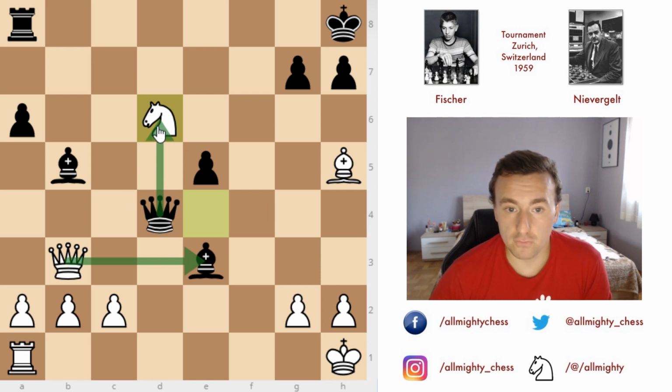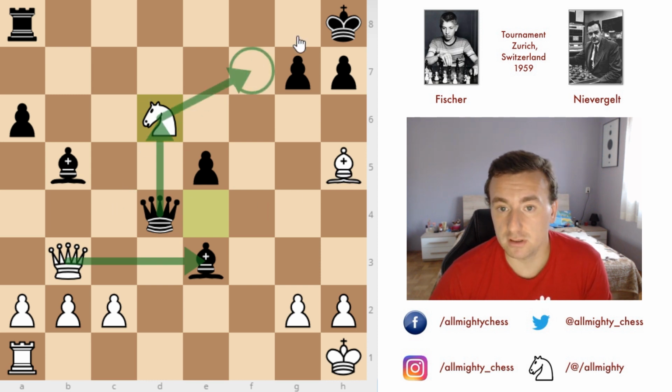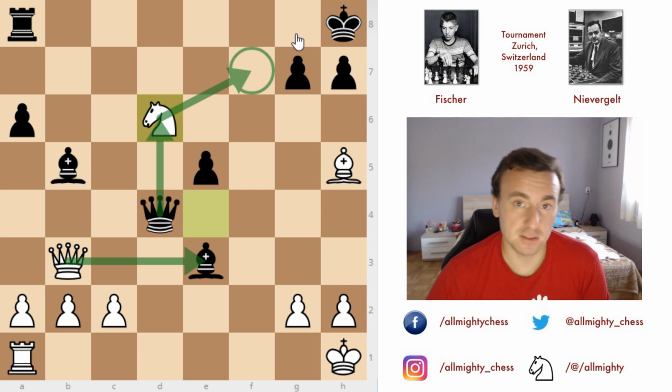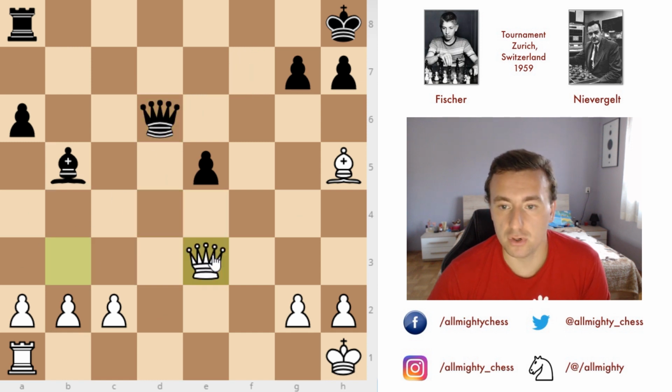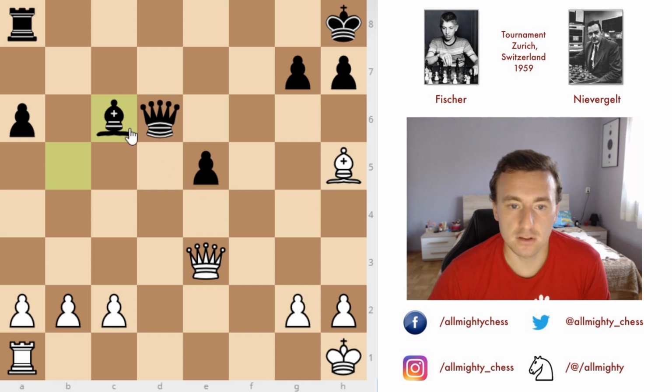But if you don't capture, of course, there is this knight to f7 check threat, followed by maybe some smarter checkmate ideas, or you will lose the other bishop on b5. So queen to d6 and queen to e3 was played. And now, yeah, it's just a pawn up, and we all know that this should be pretty much enough for Fischer. Bishop to c6, occupying this strong diagonal, but of course bishop to f3, stopping that.